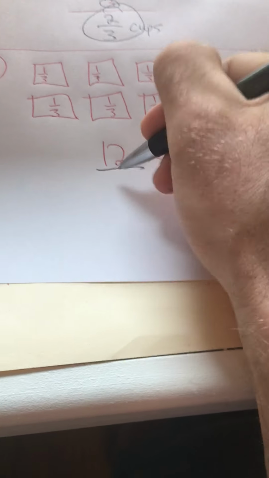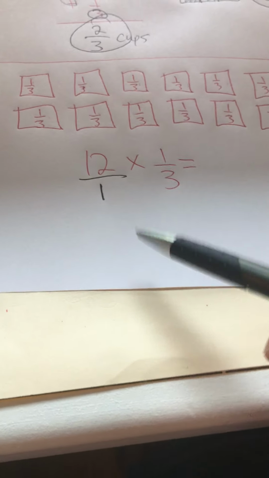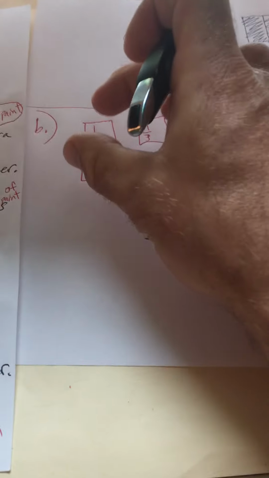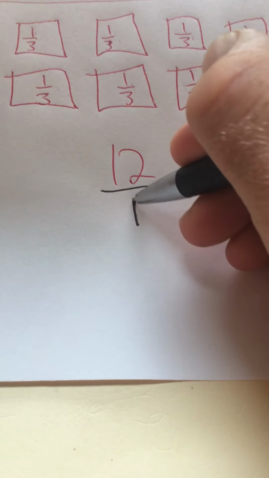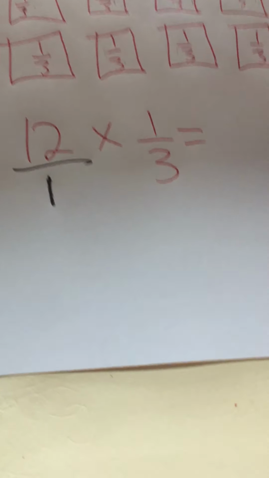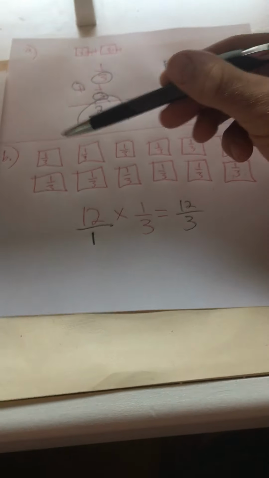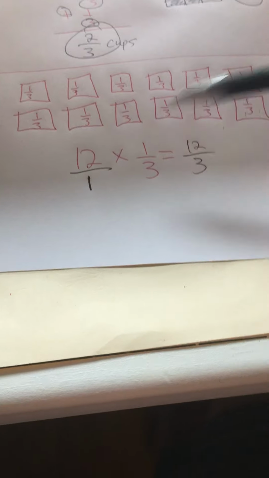You can write the denominator of any whole number as a 1 because the denominator tells you how many pieces are in each whole. So for these 12 flower pots, they're all just in one piece, right? They're not cut into pieces. So you can just write the denominator as a 1 for any whole number. We're going to multiply the numerators. 12 times 1 is 12, and 1 times 3 is 3. Remember when I just counted up all the thirds, I got 12/3. All we did was multiply 12 times 1/3.